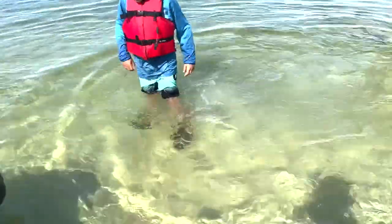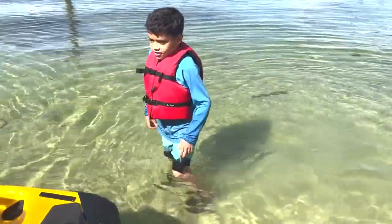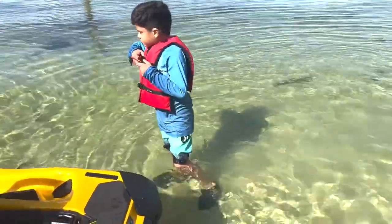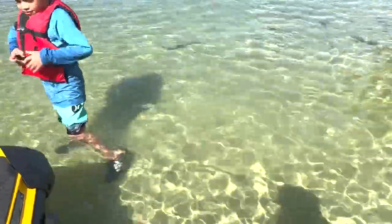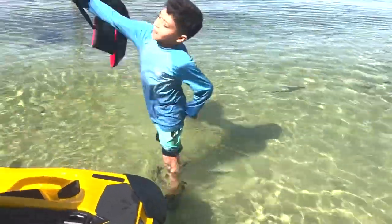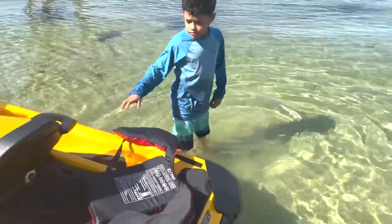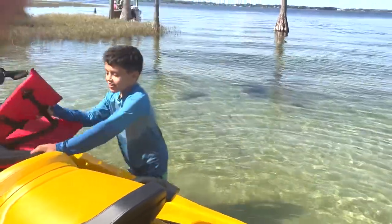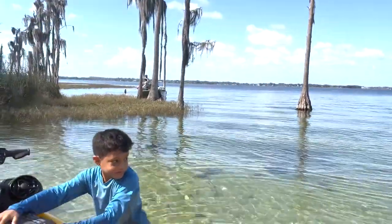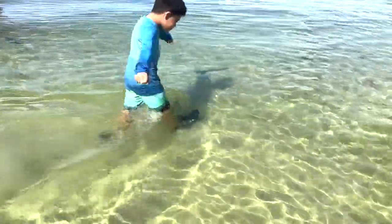Jake, is that water cold? Kind of. You want to take off your life vest and jump in a little bit of water? Get a little bit wet? You can if you want to. Put it up here so we don't lose it. Safety first, right? Put it up nice. Thanks, I appreciate it. All right. See if you can catch me a fish with your bare hands. There's a whole bunch of them right there.